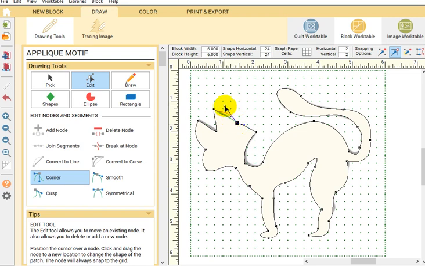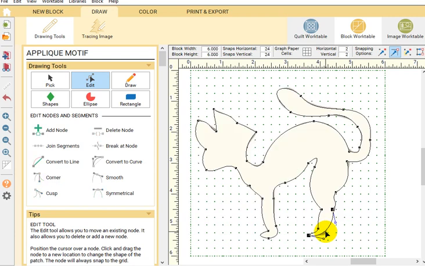You can pull them out, down, in, out, wherever you need to move them to cover that image, the backdrop. And I think that needs a little nudge. We'll fix that tail. And I'm going to come closer. And this node I'm going to move up.